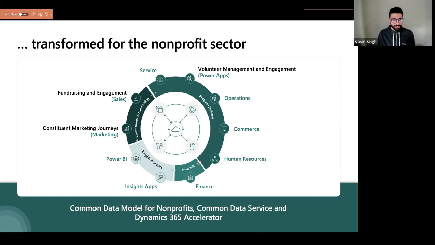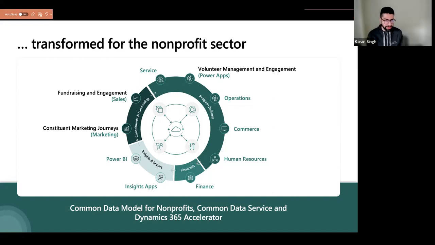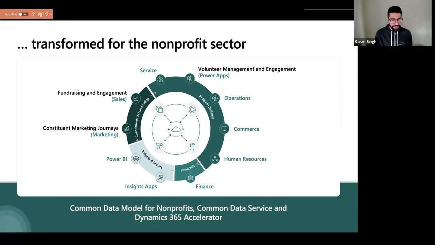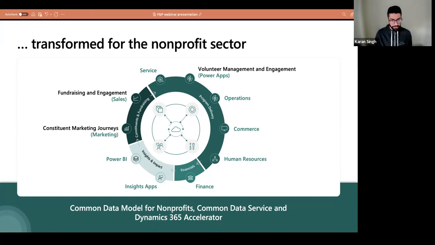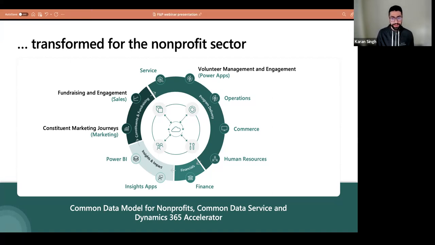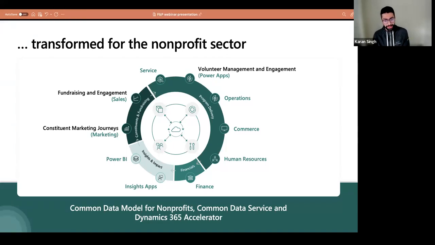Same with constituent marketing journeys as well. So if you want to have a place where you can have a consistent, cohesive experience with all your constituents interacting with the system, and give them a really concise marketing journey throughout being a donor to maybe even being a volunteer as well, because we've seen that once people donate, they might want to volunteer down the track. Vice versa as well. People volunteer, they might want to donate later down the track. So we've got these really rich experiences and journeys you can build within marketing that come out of the box right away.